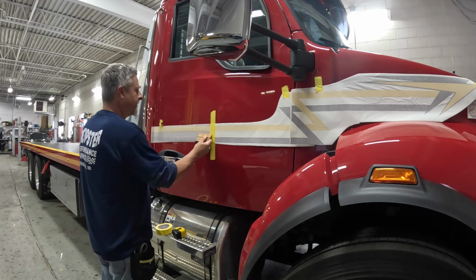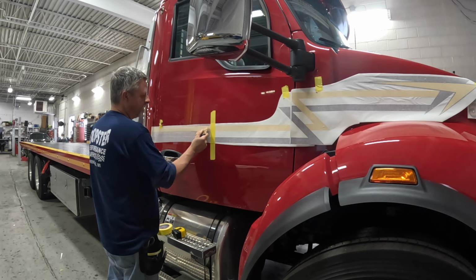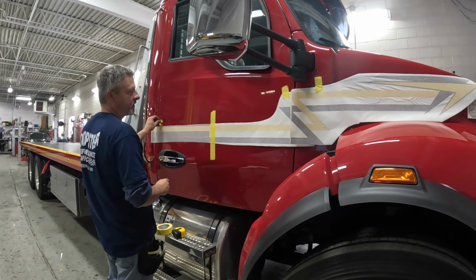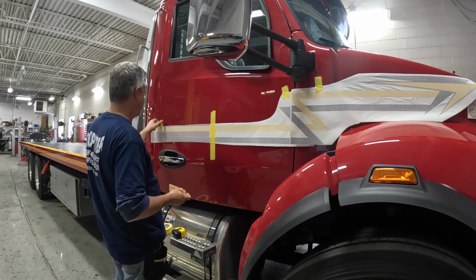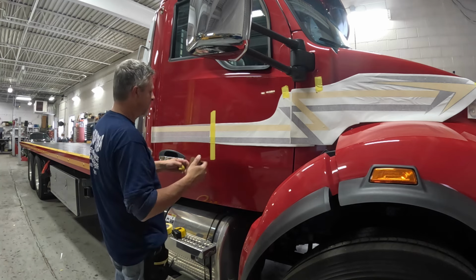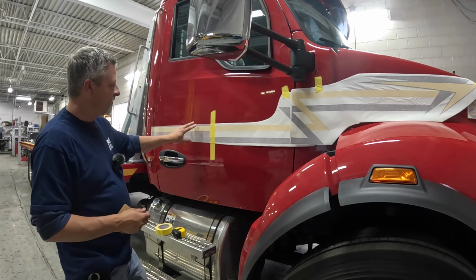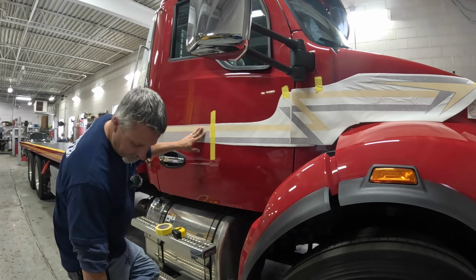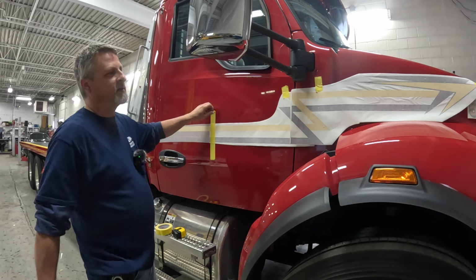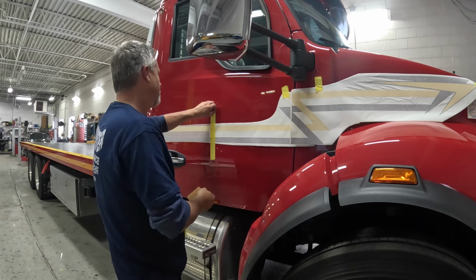So we had a problem on the last truck, the rotator that we did. Now remember, I haven't done these trucks in a long time. 2005, 8, somewhere in there, was the last time I did one of these trucks before that rotator. So the way we used to do these was all cut vinyl. So the yellow was a solid color from 3M, the burgundy was a solid color from 3M. And now the way I want to do it is I want to print it so it's one piece, so we don't have any intersecting, overlapping lines.